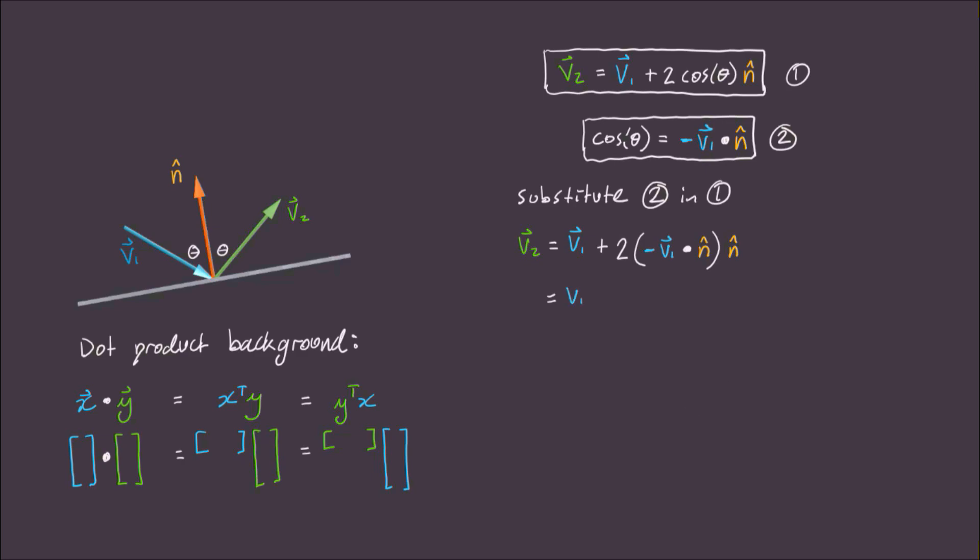Okay, so let's simplify this by sucking out the minus sign and adding v1 dot n as n transpose v1. And let's remind ourselves that this term in here, this dot product, is just a scalar. It's just a regular old number. And because it's just a scalar, we can bring that n at the end here and push it to the front like this.